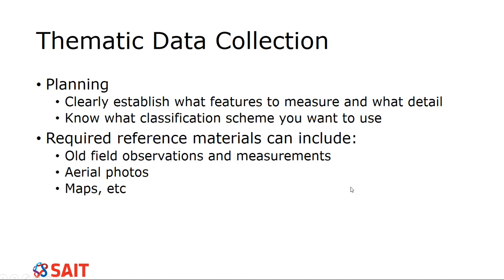Then we also need to worry about reference materials. So make sure you have everything that you might need, like old observations. It's just like going out and surveying. If you have done a job before, you want the old file because you want to see what everybody else has done before. So make sure that it's the same thing here. Going out in the field, take whatever observations that somebody has had before, because then it's really just updating it. Then bring any aerial photos. If you're dealing with satellite images, bring any aerial photos that you have access to, because those have a higher resolution and you'll be able to see a little bit more detail, and it might make it easier for you to see that transition from terrestrial to air to satellite.